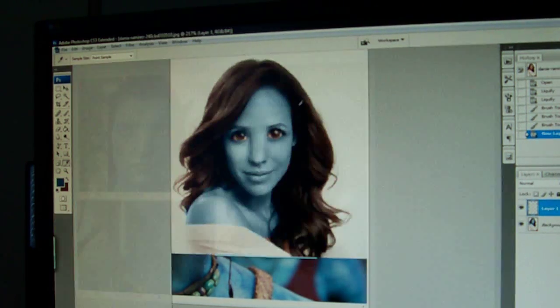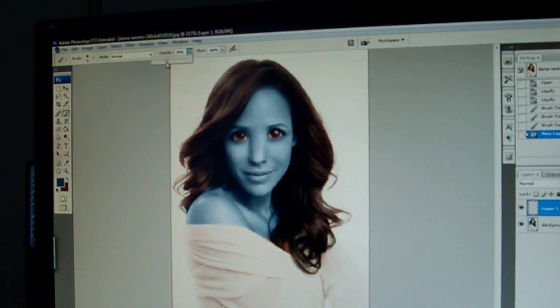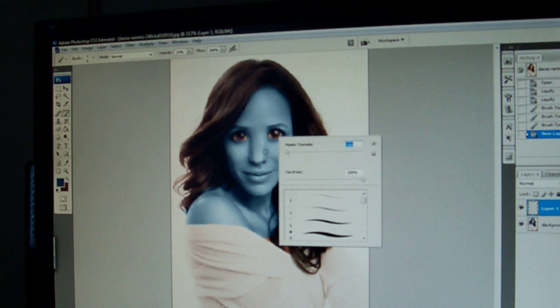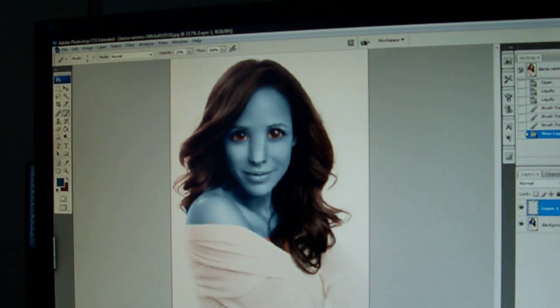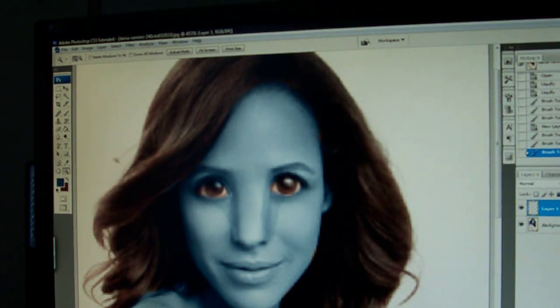Okay, now select your brush tool, put it on normal, and turn down the opacity to about 13% is what I'm going to use. And go over her nose like that, and go over your eyebrow. Just keep your line going up and go over the eyebrow the first time. You may need to do it again, but just for the first time we're going to do that. Now shade out towards the bottom of her eye like that. I'm going to zoom in a little so you can see it better. Go like that. And you may decide to go over it just a little bit more to make it a little darker.